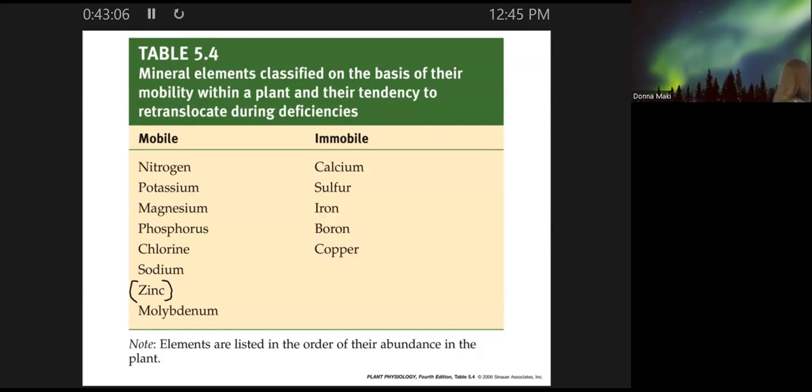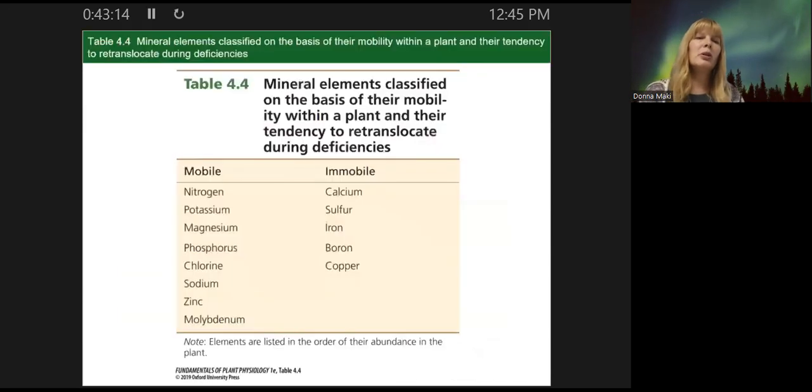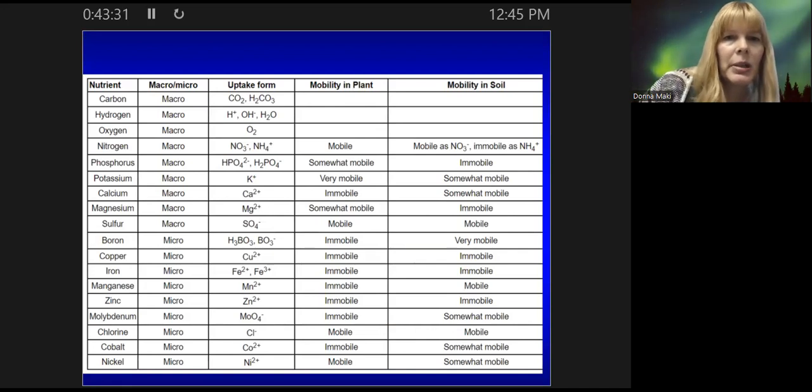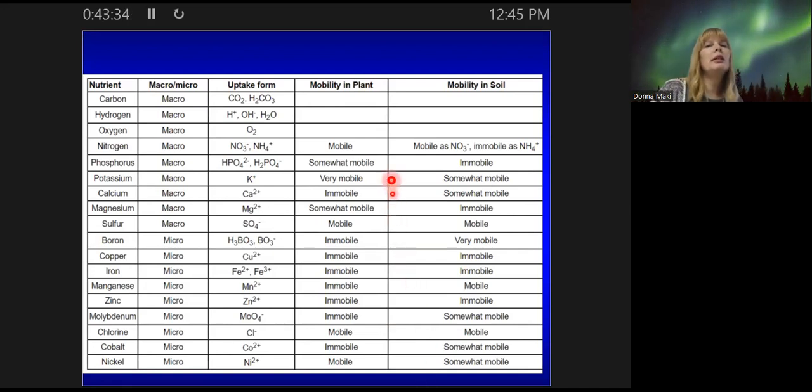I know. So here I put zinc in parentheses because I've seen that in the immobile category, even though our book is saying it's mobile. So there's a little bit of confusion here. This is a different source. I think this is from Cornell University, and this is kind of nice because it shows a little bit more information about them, but they're showing actually the mobility in the plant as well as in the soil. So zinc, they're claiming from Cornell that zinc is immobile, but I've seen other resources that say it's mobile. Take it with a little bit of a grain of salt on that.